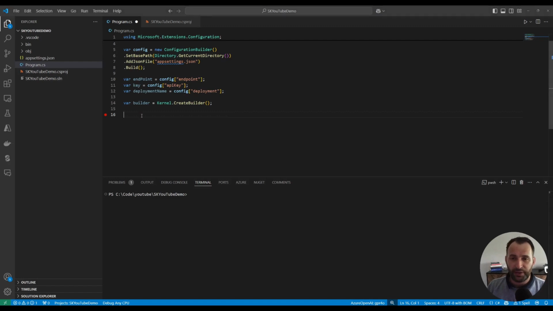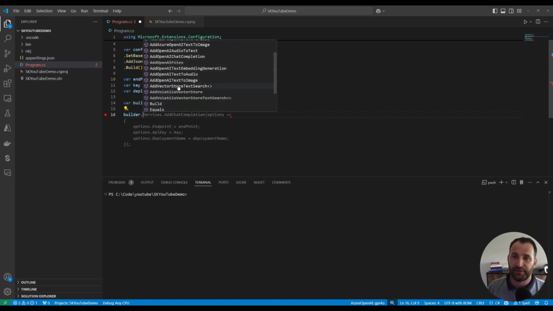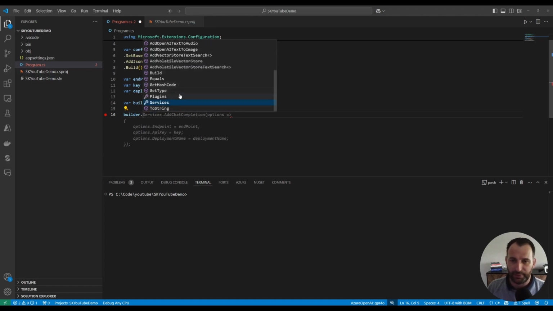Now, the thing with the builder is you can add quite a few things. I can add a whole bunch of Azure OpenAI stuff, vector store, plugins, which we're going to take quite a bit of a look at, and then it's got its normal service collection, right, which is really good.